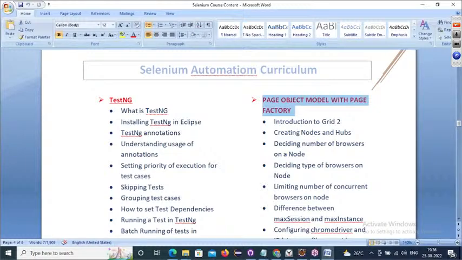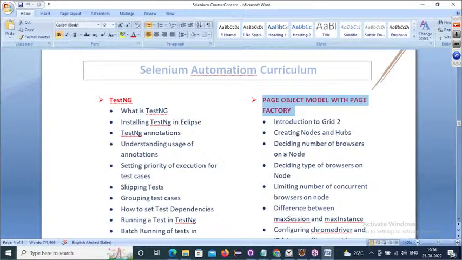Suppose when we are working with the web application elements, suddenly any Windows elements appear. In that case, what do we do? We'll take help of AutoIT. We'll install AutoIT, we will write the AutoIT code, and we will compile the AutoIT code. We'll get one exe file for the AutoIT.